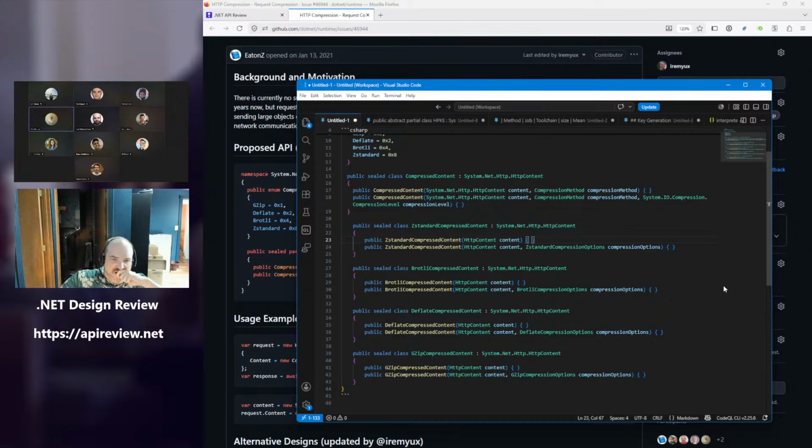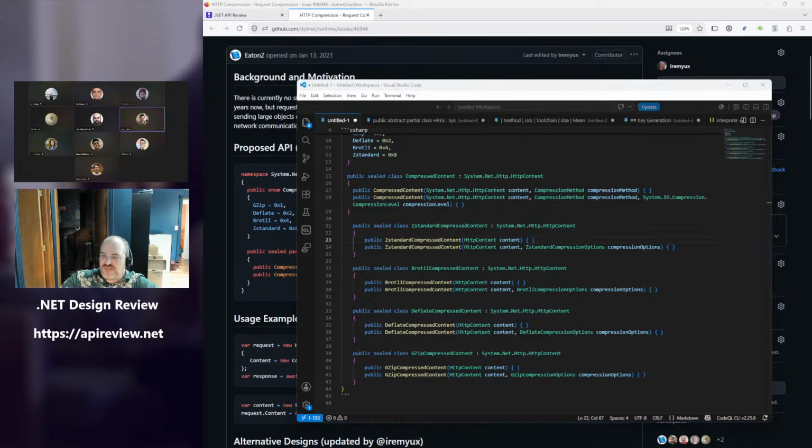Not really. So then it comes down to whether these proposals with these 4 extra types instead of having a compressed content decrease usability compared with the original proposal. No. And I think we should have that discussion. No, I don't think it decreases usability.